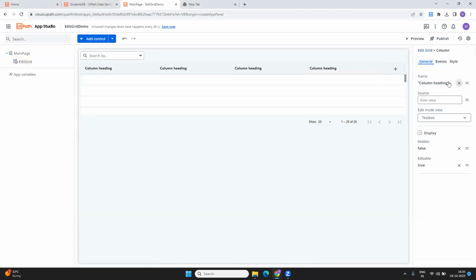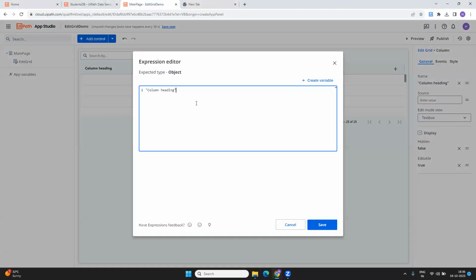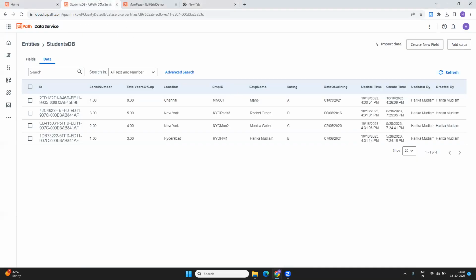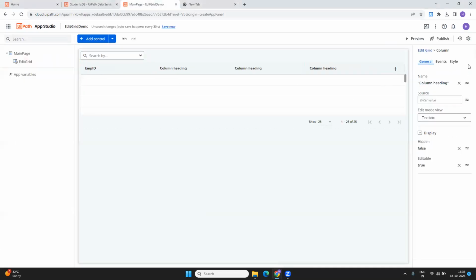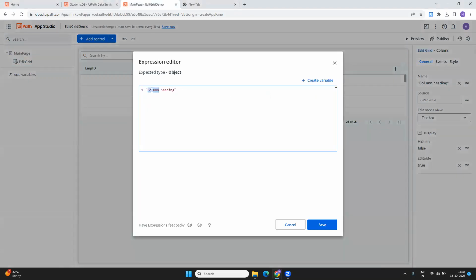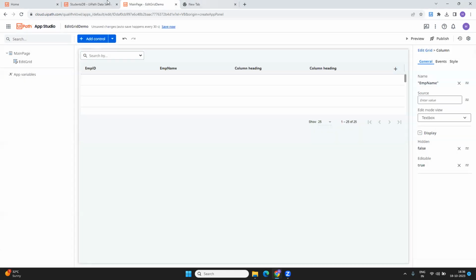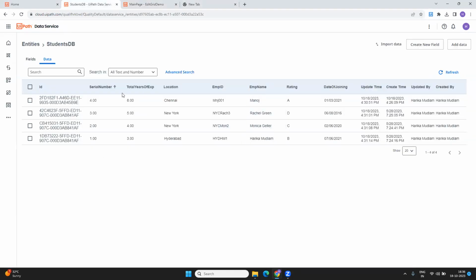Okay, so let's go over here, and the first field is employee ID and employee name. Then we have serial number. This is a mandatory field.